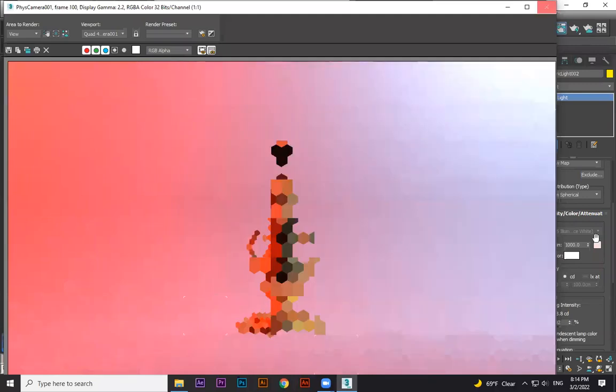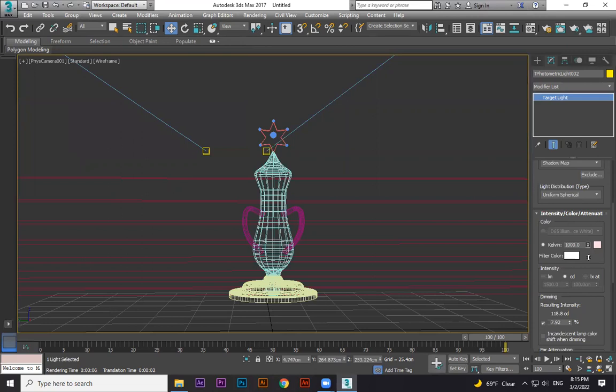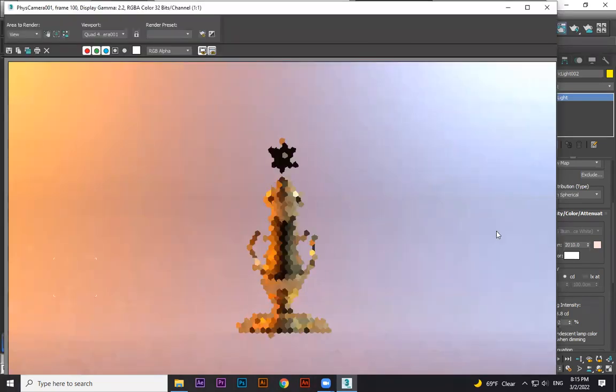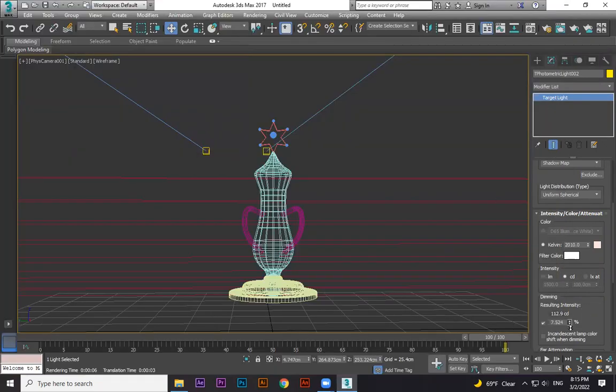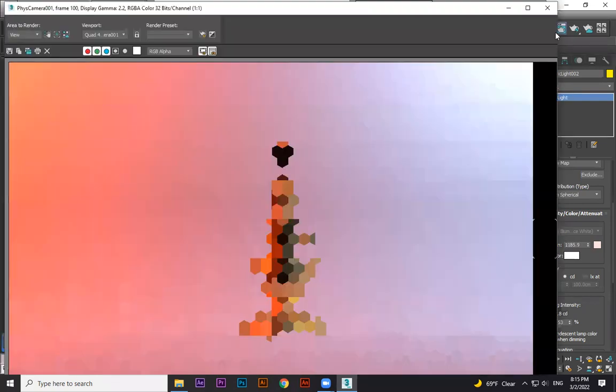It's too much. So reduce the Kelvin to a little bit less, because too much light is coming over there. No need this much even. Dim also I reduce. Kelvin also a little bit reduce. So a light yellow tone we need. It's more.